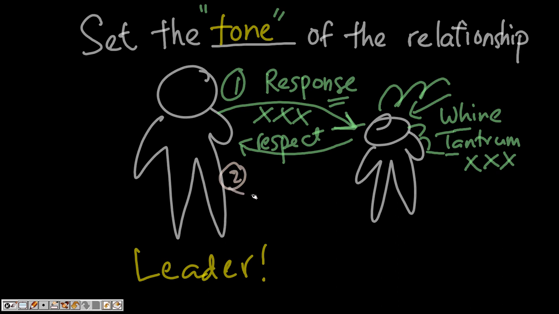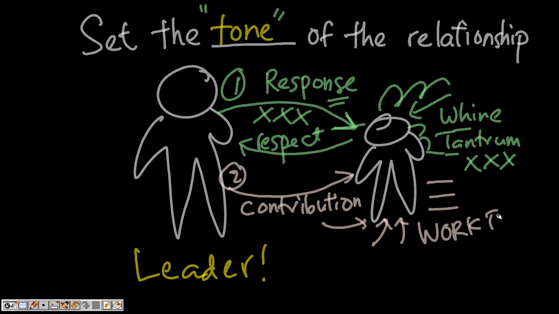The second tone is this. My relationship with you in terms of your contribution. Hey, I am no Santa Claus. I am not here to just give in to every one of your fancies. If you want certain privileges, if you want certain toys or you want some extra freedom, at a certain age, you need to work for it. You need to be completing certain projects. You got to make sure that you do your chores. And once you are doing your area of responsibility, then I can consider getting something for you.